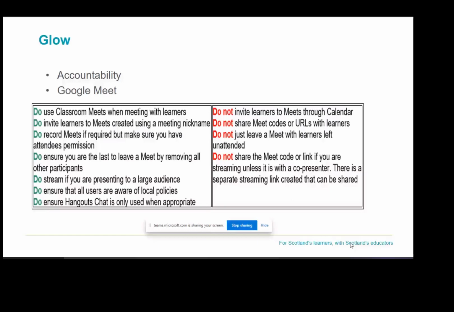Have we any other questions, Eva, just before we move on? Just one more here. Is it possible to record a meeting to help get around the problem of dropping internet connection during a live meet? I'm guessing this one is Microsoft Teams. Not at the moment.